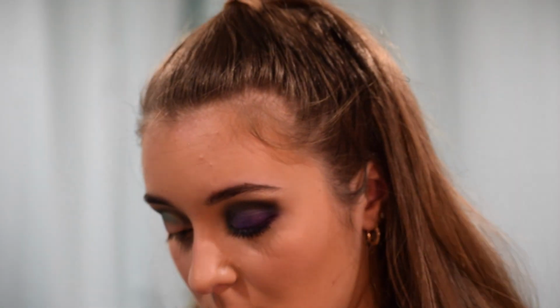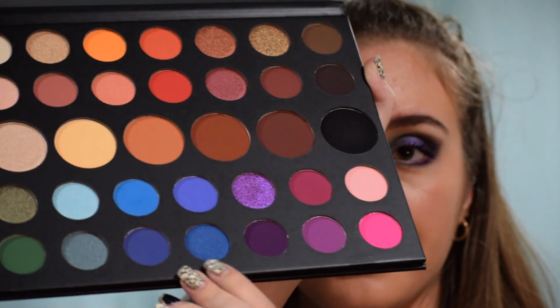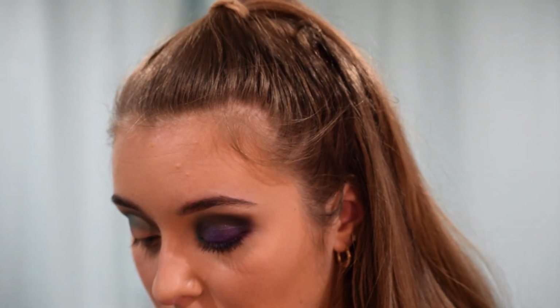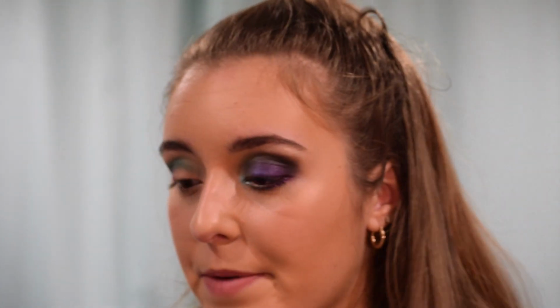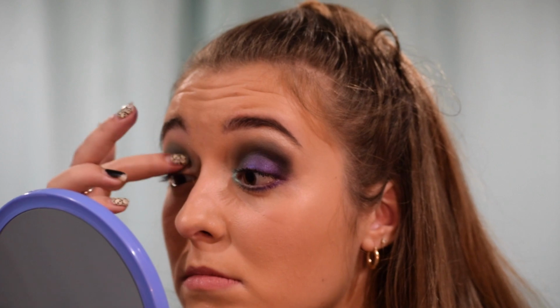Next, I hate having to look at this for the shade colors, but I'm gonna go into the color Acapella, this blue, more shimmery color. I'm gonna try this on my finger because it looks different. Oh yeah, that's buttery. Oh wow. That took me 5 seconds to put on my lid. That was awesome.